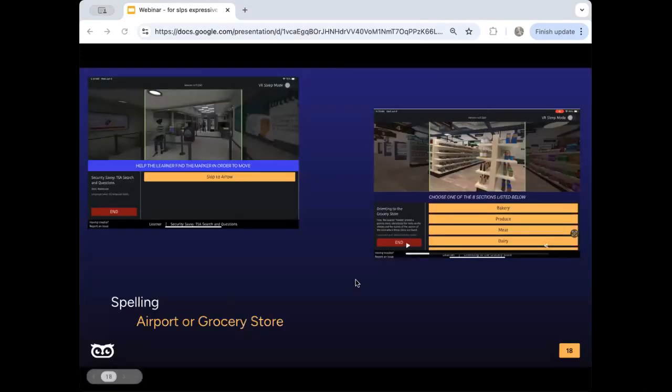So for a spelling lesson, I would want to dip into one of these lessons that just has a lot of background items. Spelling, you really want to find a spelling pattern, especially for somebody who might be struggling with this. You want to find a spelling pattern that you're looking for. So you might go into the grocery store, for example, and say, okay, we're going to find all the foods. We're going to find 10 foods that start with the sound P, indicated by the letter P as in paper. And then go around and see if you can find peanuts and popcorn and paper towels, that kind of thing. And so that's at a really early level of spelling. You might come out of the lesson and practice spelling some of those words.